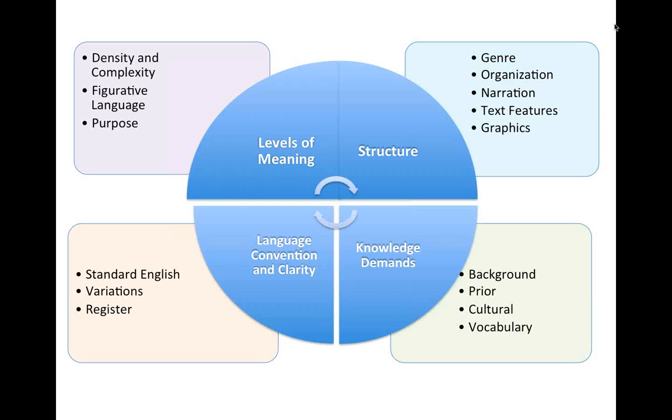We've gotten much faster at looking at a piece of text and identifying its complexity factors, and when we know that, we can plan instruction. In the past, we did a lot of comprehension strategy instruction irrespective of complexity factors — predicting, summarizing, monitoring, whatever. Now we're really thinking about what teaching points students need to understand that text. In San Diego, starting with what made the text complex actually increased the quality of texts teachers chose, without ever explicitly asking them to select harder texts.